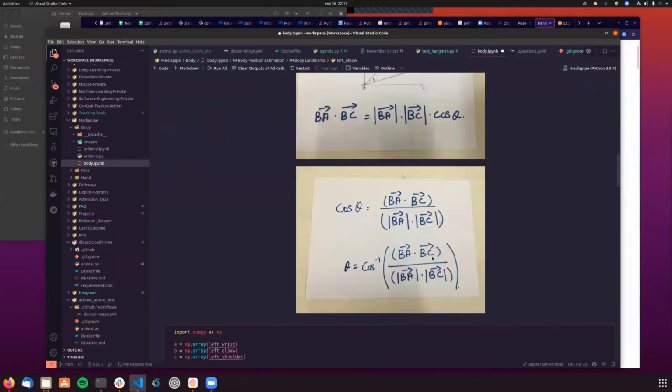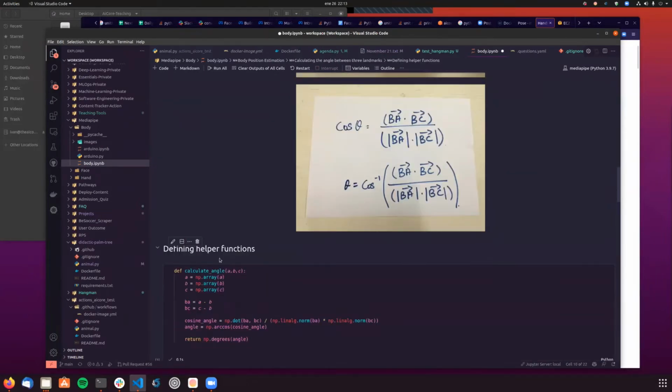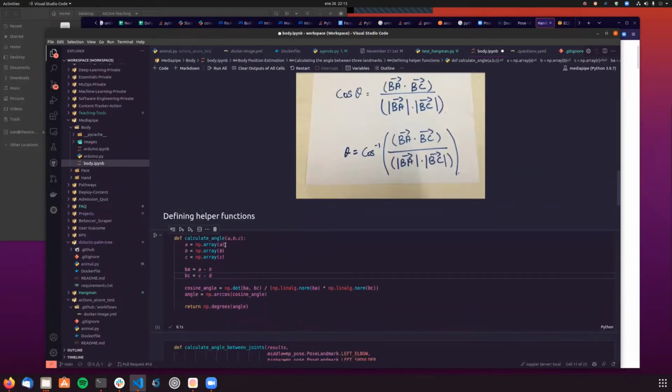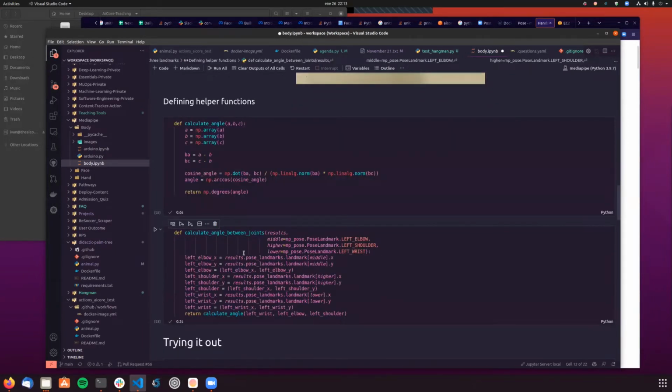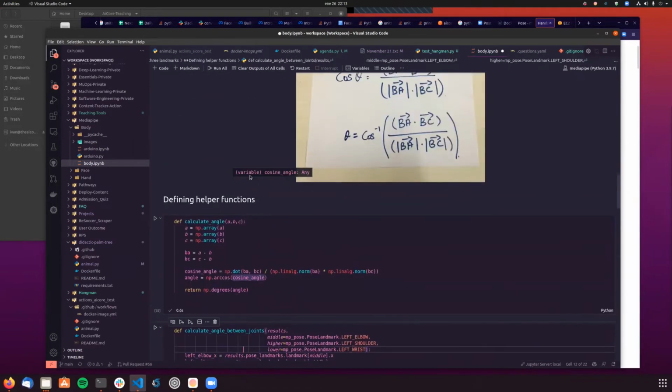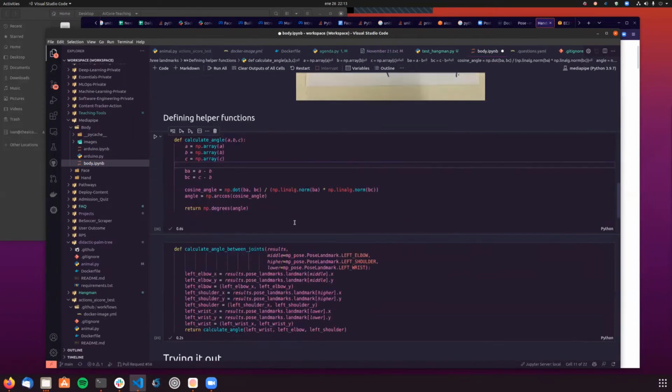Here what I'm basically doing is defining a function that is going to take 3 points and calculate the angle formed by the lines connecting those 3 points. As I said, I don't want to dive deeper into it because this is not a math class. You can always check these equations.